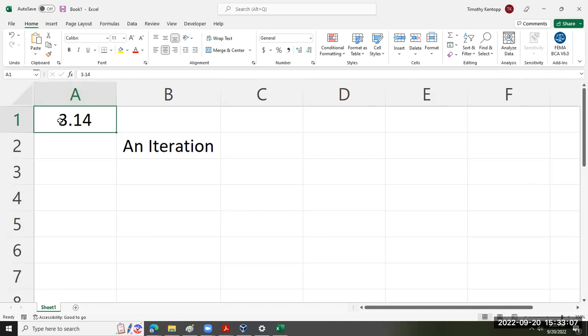And the location or label for this value is in the first cell, in the first row, in the first column. We identify the first row in the first cell in the first column by using the column letter and the row number. So this box is cell A1. Is everybody with me?